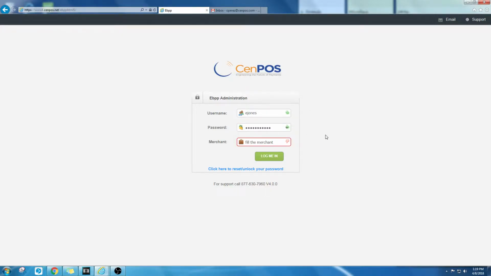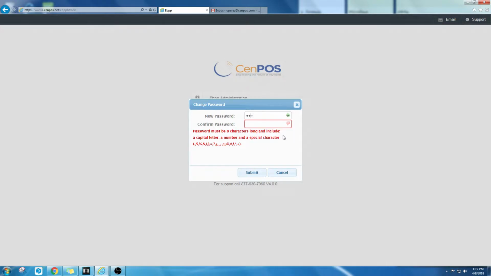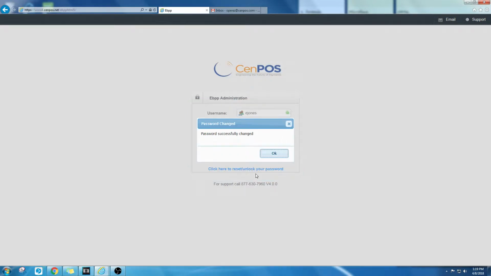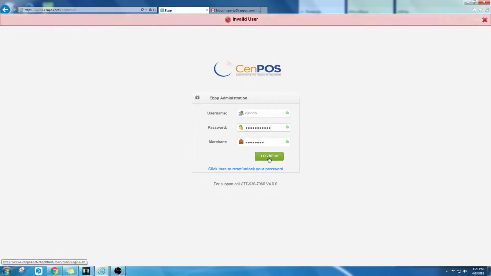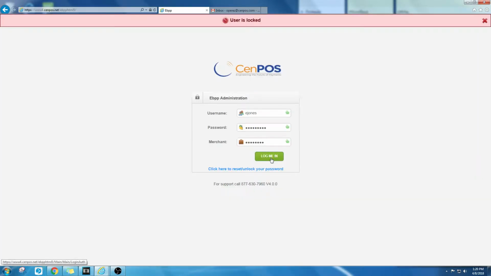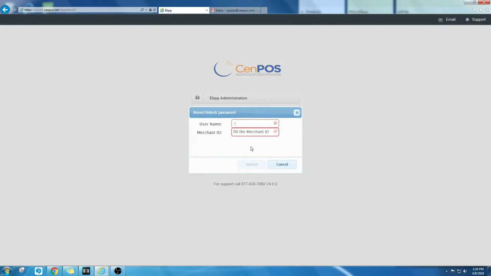If you haven't already logged into any other SendPAS application, such as the virtual terminal or simple cashiering, then your first login to EBPP will result in a prompt to change your password. It must have at least 8 characters, a capital letter, a number, and a special character. The same prompt will show every 30 days as they expire. User IDs log out after 4 failed attempts. Use the link to reset via email or the cell phone number saved on file for your user.